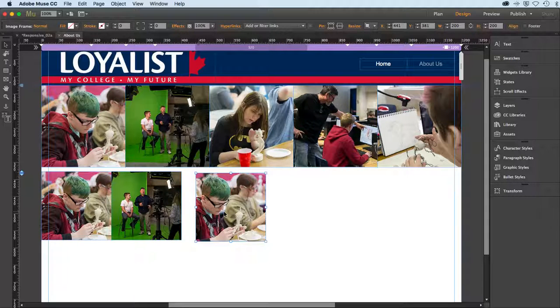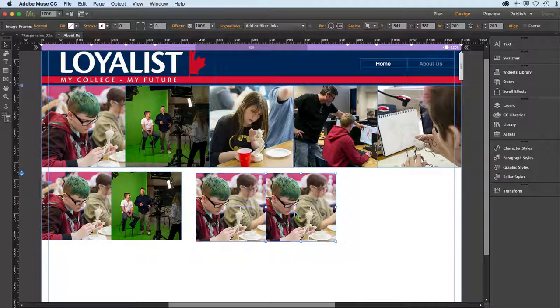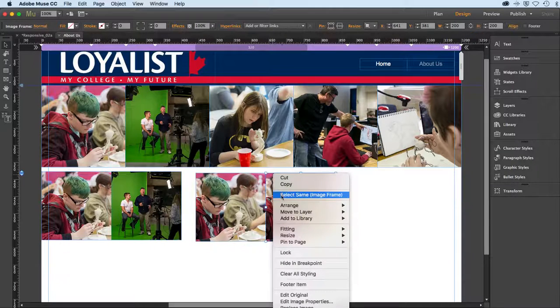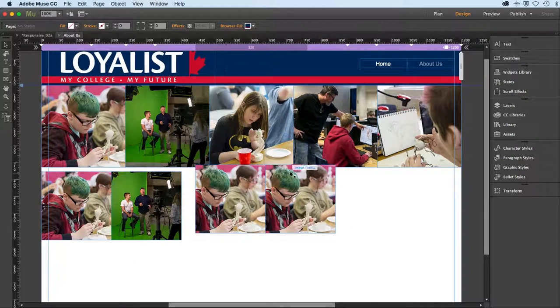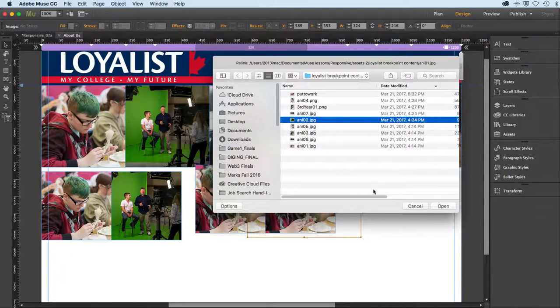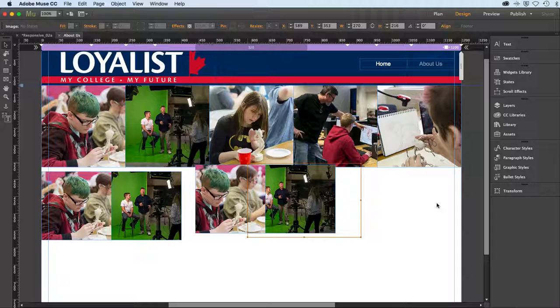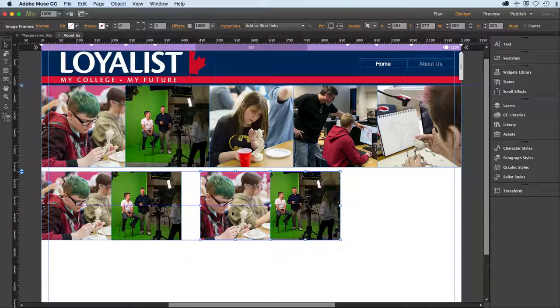Now let me go in here and duplicate this. My smart guides are keeping me constrained, but I could also use my Shift key. And if I right click on here, let me move this up a bit so that you can see it. Okay, so right click on here, replace image, and it's as simple as that. I have all the same features. I can resize it within the context of the frame and reposition it so that it's better framed. All right, so that is the technique you use with the slightly older version of Muse.